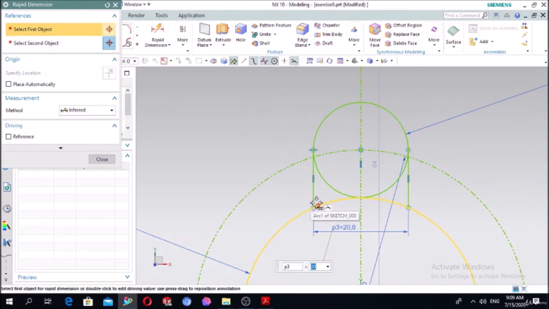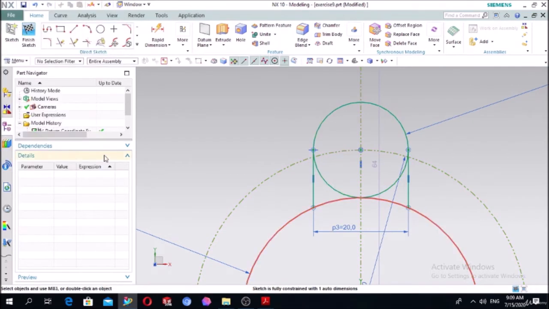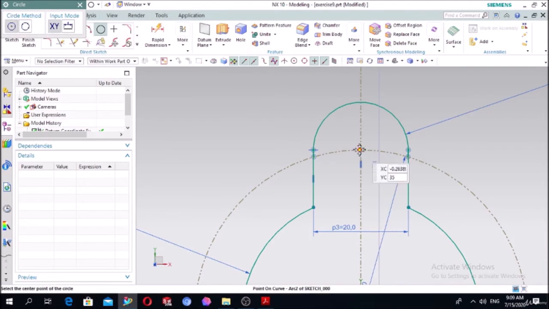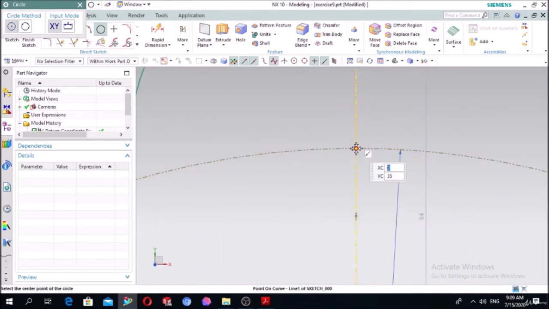Make it 20. And make a quick trim. This one, and these ones, and draw an additional small circle here with the diameter of 10 millimeter.